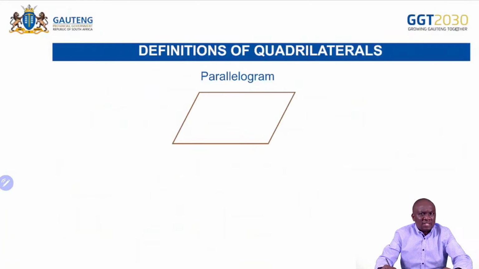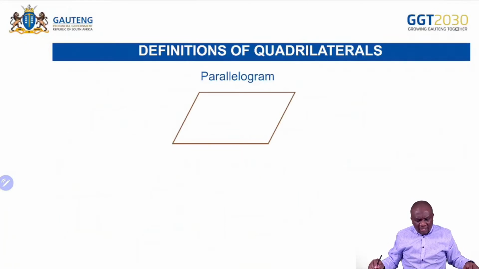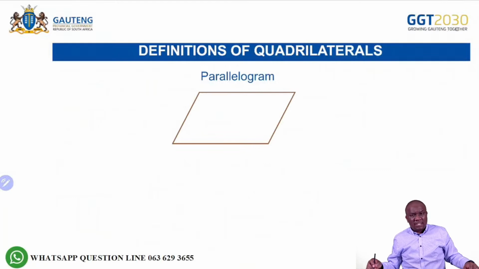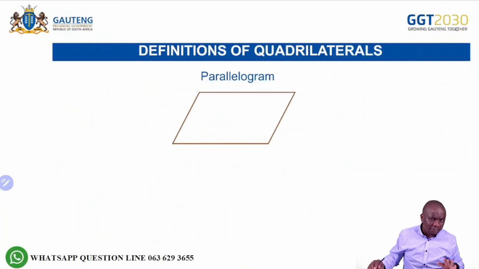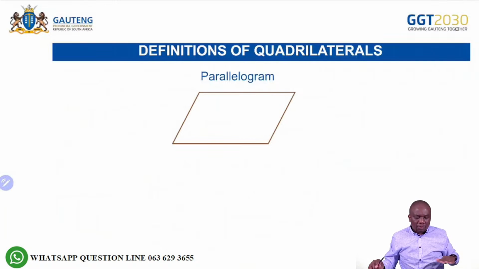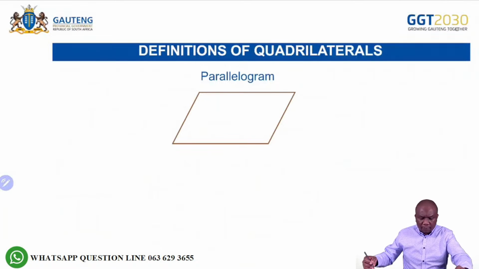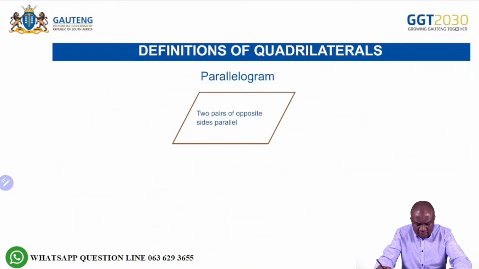Right. I want us to discuss what I've just said. A parallelogram. This shape here is a parallelogram. Please don't write anything now. Let me just highlight. We're going to talk about all these shapes in detail. That's when you're going to be drawing the shapes and writing the notes. Now, I just want you to listen. Let me give you a highlight about these quadrilaterals. Right. A parallelogram is two pairs of opposite sides parallel.